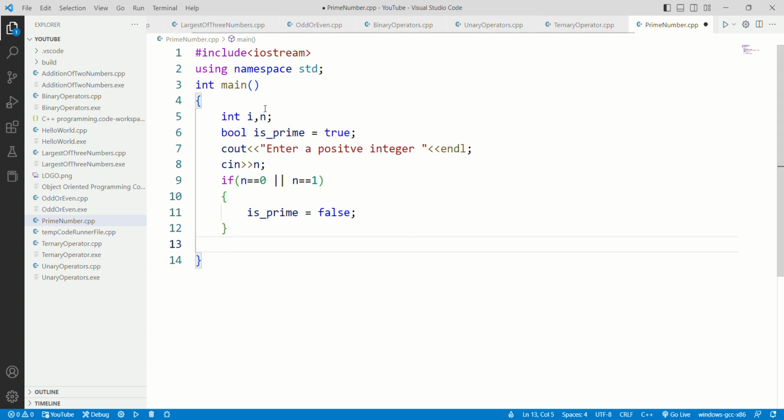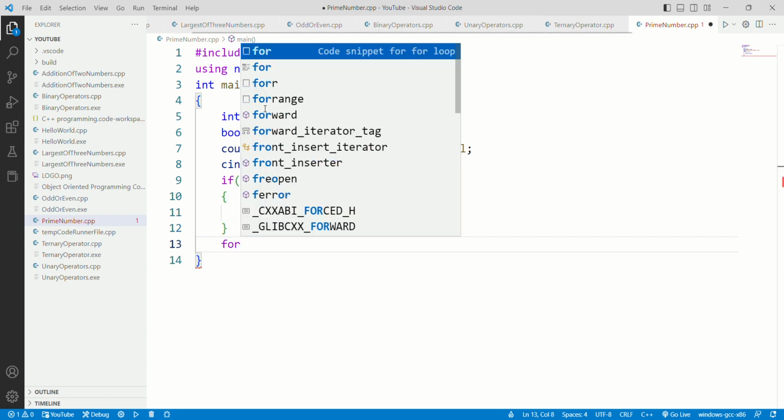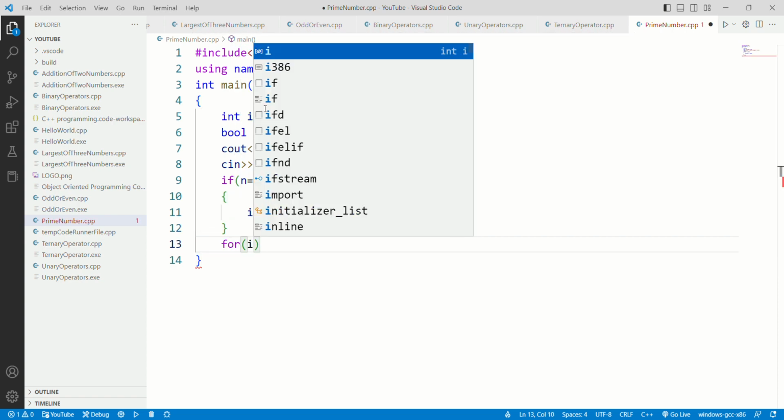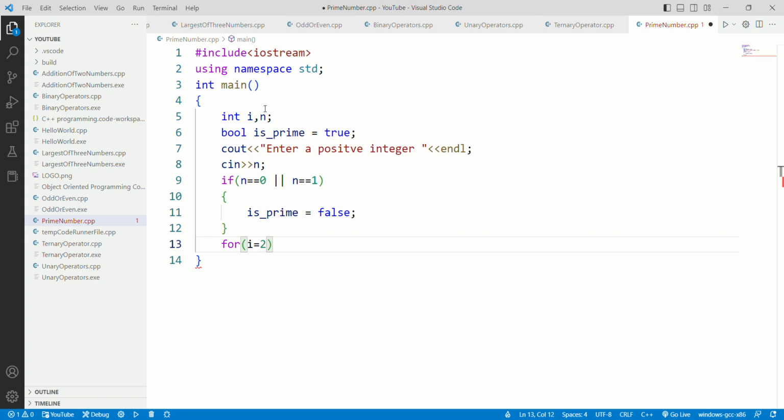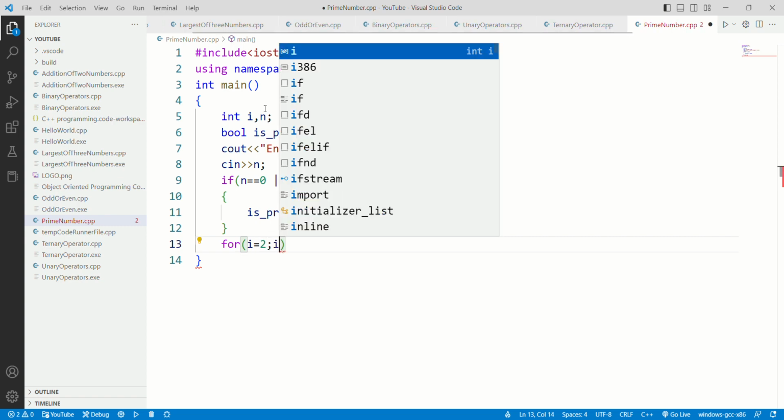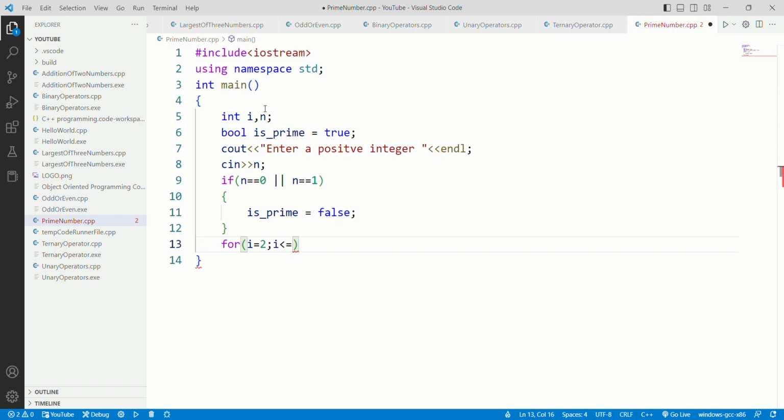Now I'll use a for loop. Inside that I'll initialize i is equal to 2, then i less than or equal to n by 2, then i plus plus, open the bracket.